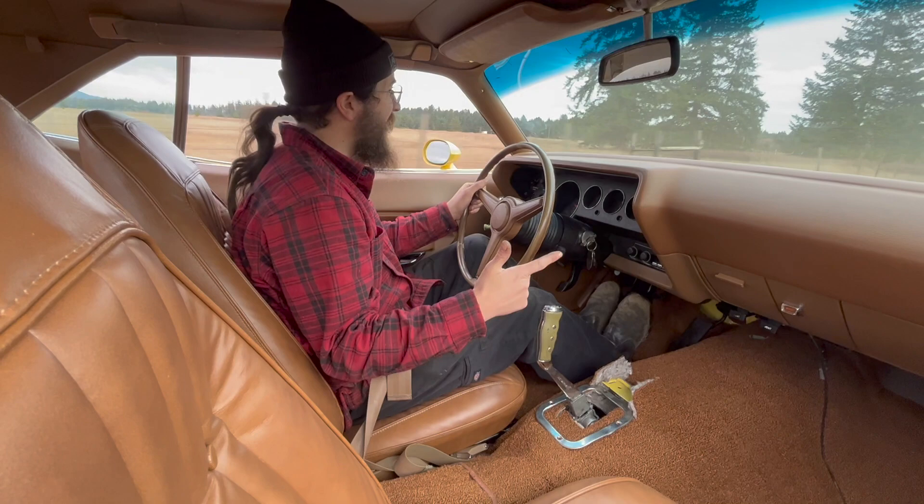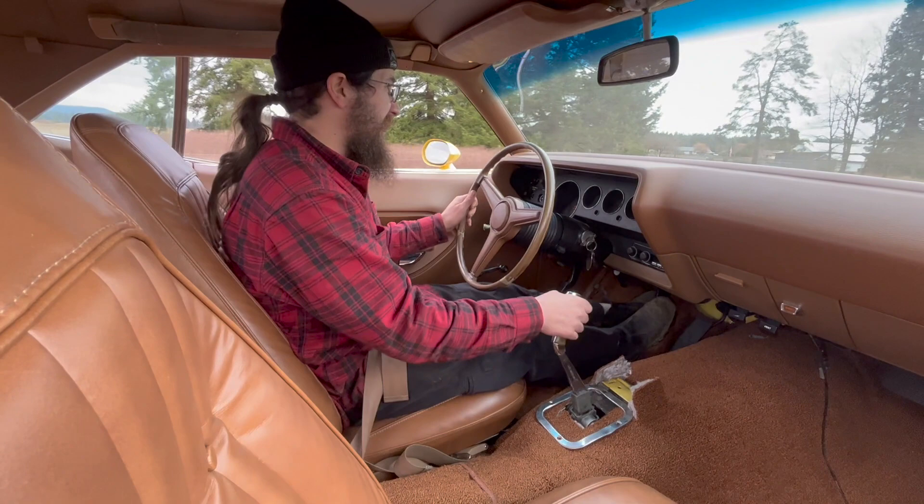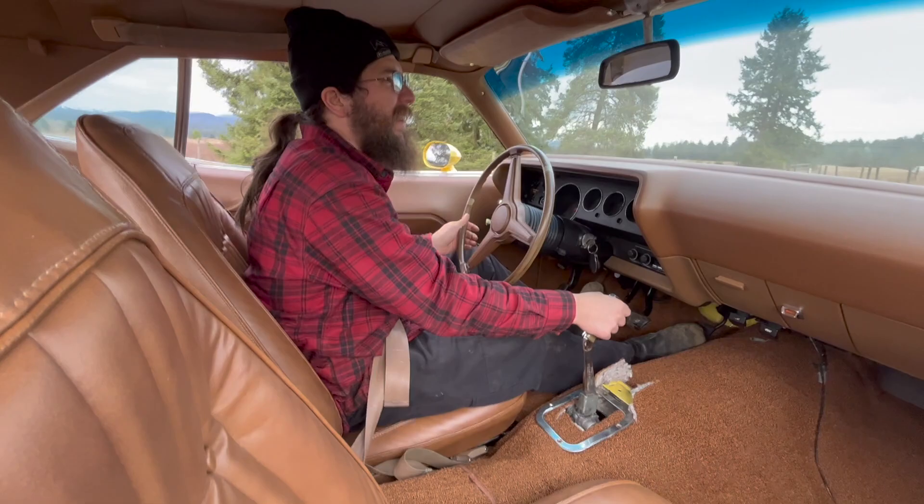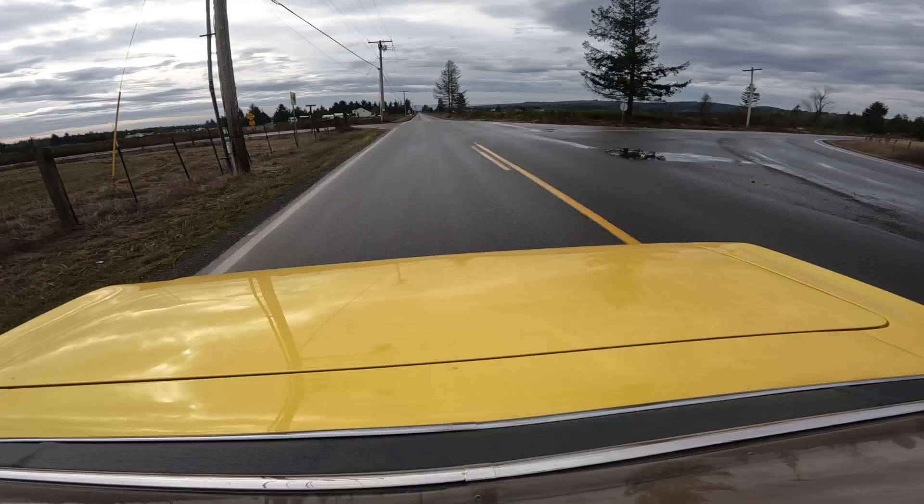Now, this is a brand new clutch, a brand new engine, a brand new car essentially. And did I mention it's not mine? So I'm not going to test it thoroughly. I'm not going to see if there's any smoke in the back tires. We're just going for a nice shakedown run. I must say, very enjoyable.